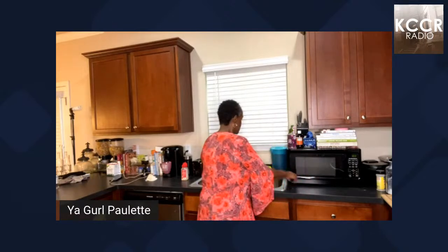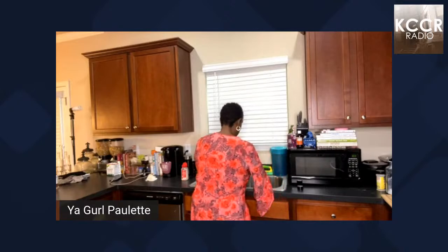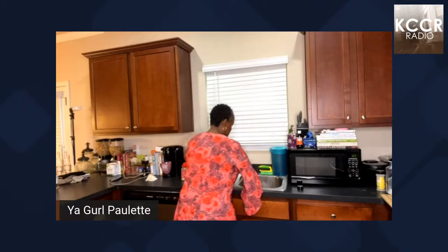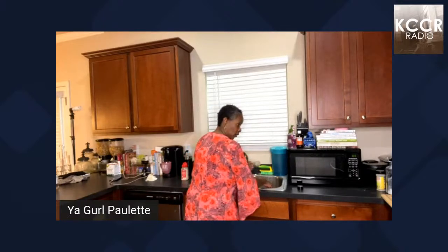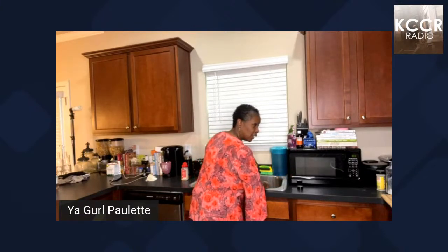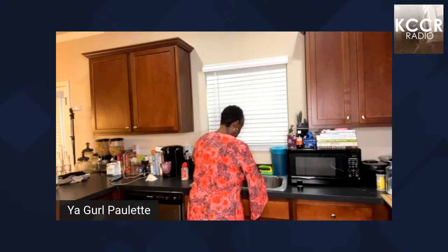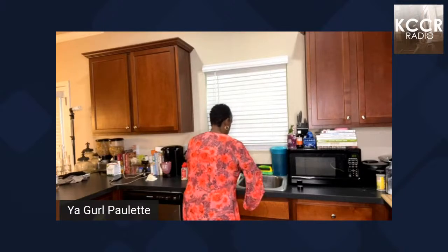Now, one of the things that I have to say is I like to go on ahead and sprinkle that on there and get that good flavor in there, you know what I'm saying? So I'm going to lean on the side. Y'all see, just lightly. You don't even have to do a whole lot. You just need to go on ahead and just get your pork chops good and seasoned. Now, my oil is starting to bubble. Now, I have it on number 2. And the reason why is because it's been heating up for some time. I don't like to rush my oil to heat up because it can burn. So your oil can burn. You don't want it to do that. All right.